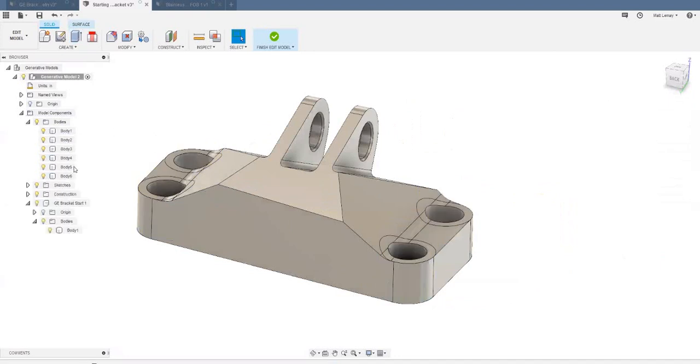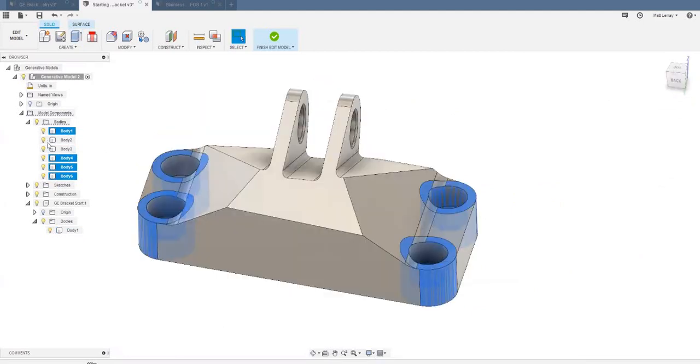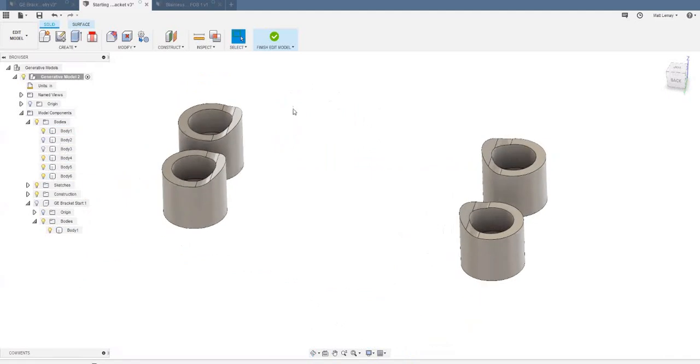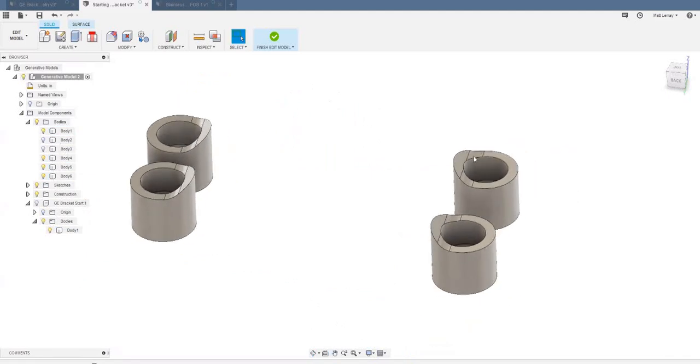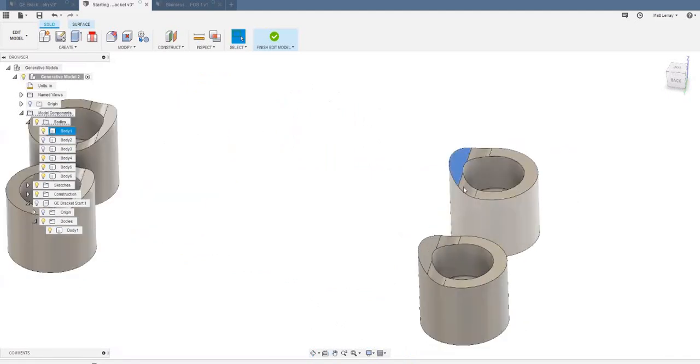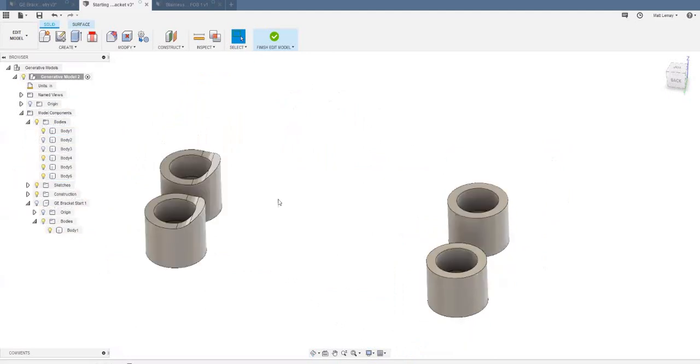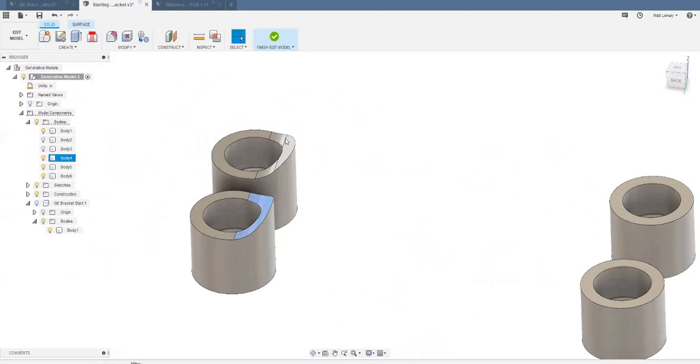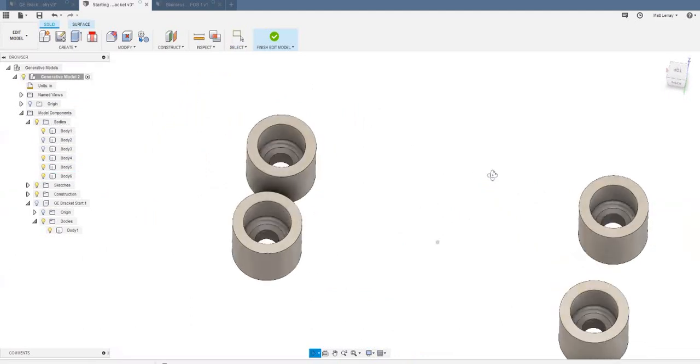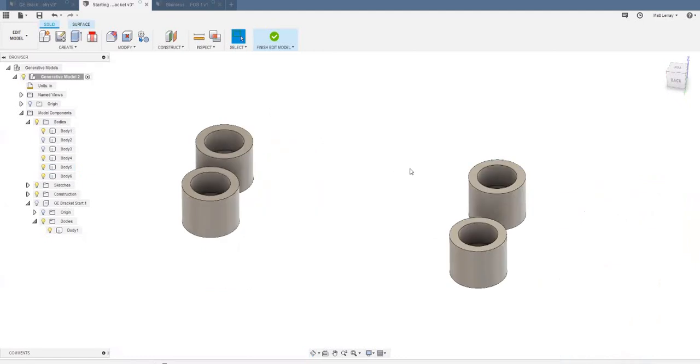So after we do that, you can see all of this geometry that we've now created. We've extracted all of those sections from that original part. We can also use some of the quick modeling features within Fusion to then take away some of the geometry that we didn't want. So you can see there's a lip within each one of these profiles. I'm just selecting and then erasing each one of these. So that's providing us with our first preserved geometry.